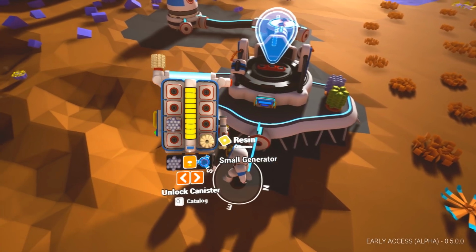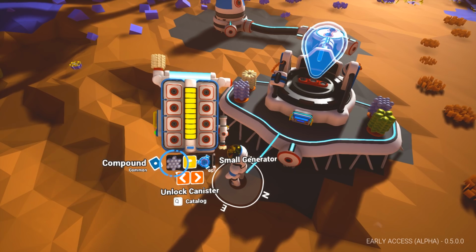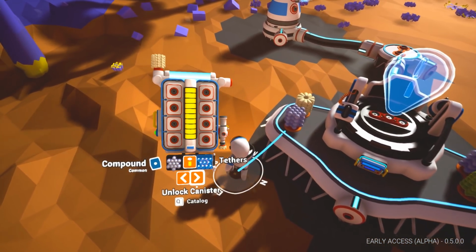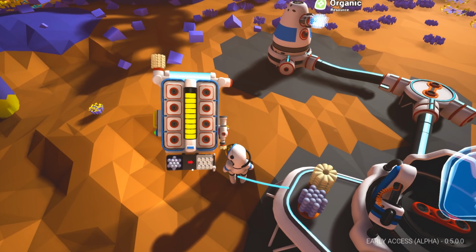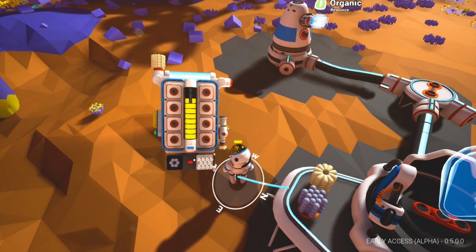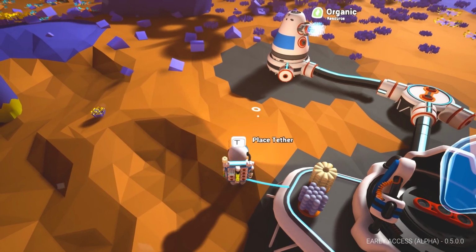First of all, what did we say? The solar panels, one of the things we want to get right away here. Small generator would be good. Oh, tethers, yes, tethers would be good to have. Build those right away, and we'll need those to extend our oxygen supply. So these tethers, I'm gonna kind of explain things.